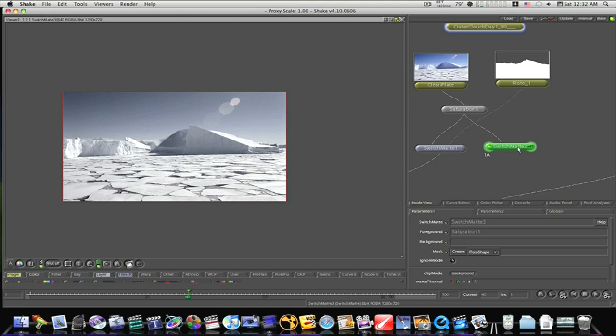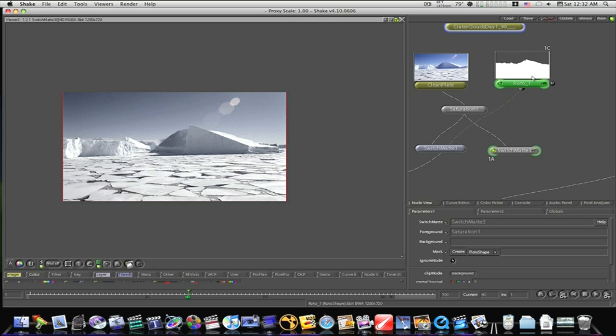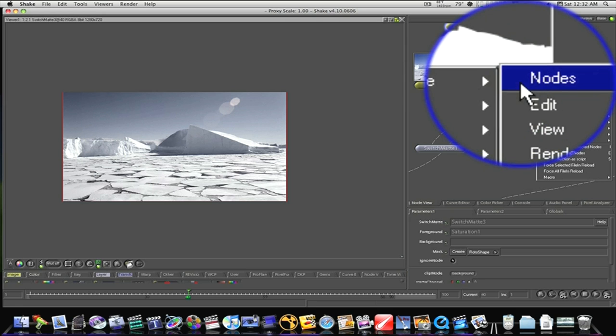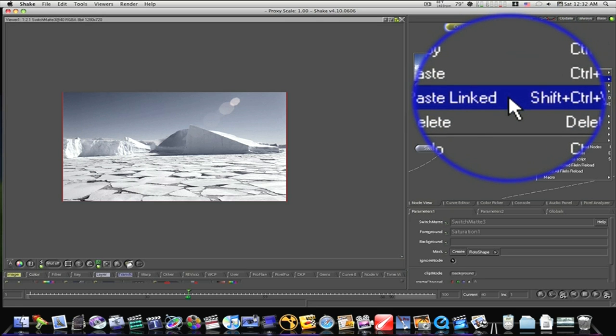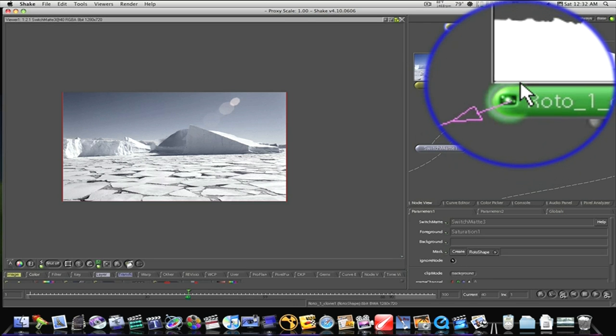So now I need to duplicate this roto shape. So what I'm going to do is right click, edit, copy. Then I'm going to right click again, edit, copy, paste linked. Now what this will do is show this little triangle.